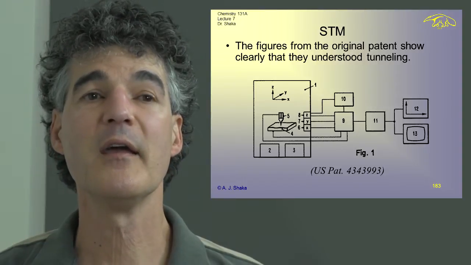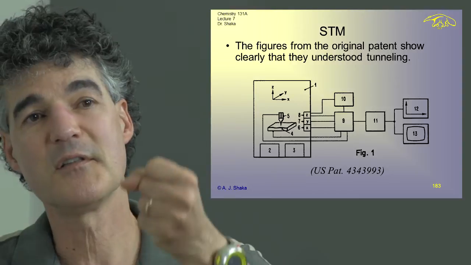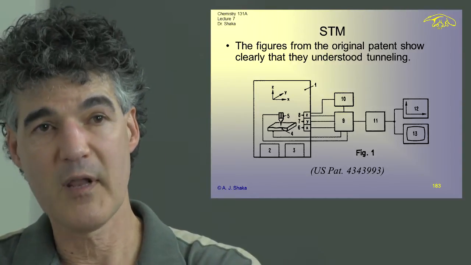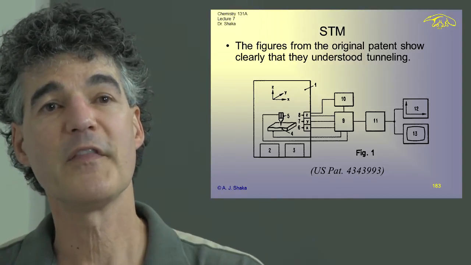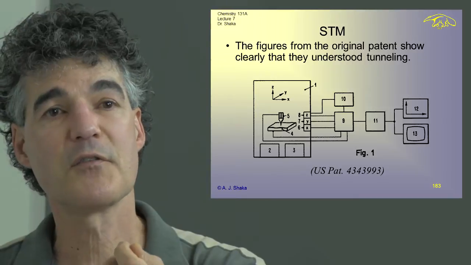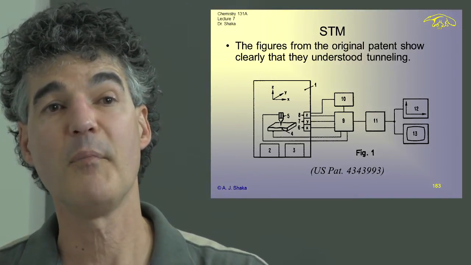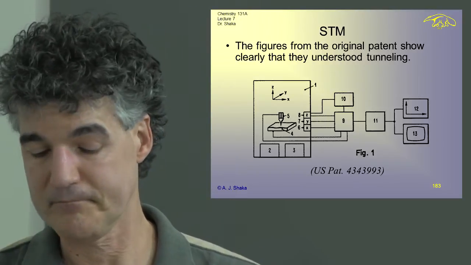Here they're showing this tip. They're showing a flat surface. They're showing Z, which is the up and down. They're showing X and Y, which they're controlling with these piezoelectric controllers. They're showing a plot of what they get, and they're showing a screen which is going to show the topography, what the current did as a function of Z.